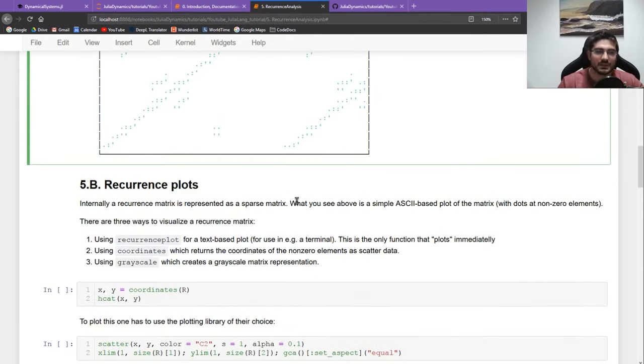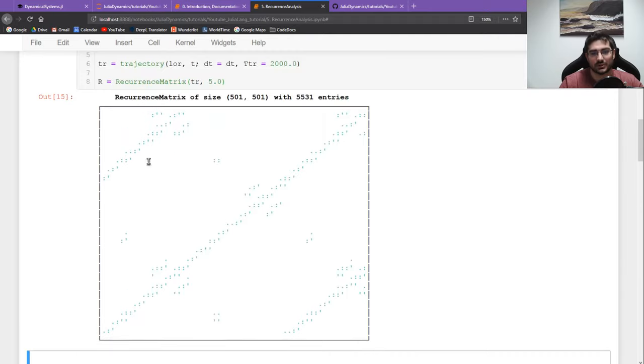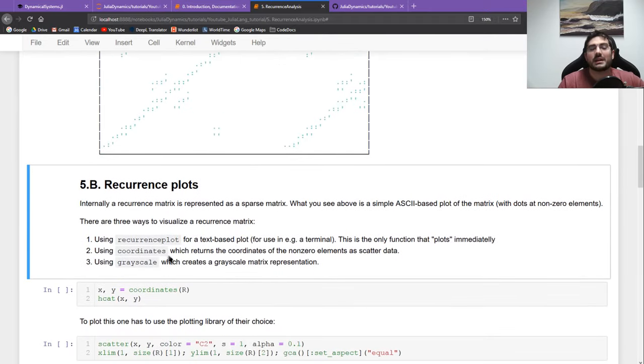However, plotting these matrices is actually very important, so there are many ways to do it. The recurrence plot function uses the text-based plot that you already see here, but there are other ways to do it. For example, you can get the coordinates of the non-zero elements and plot them as scatter data.